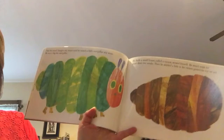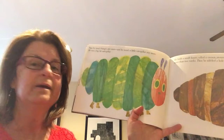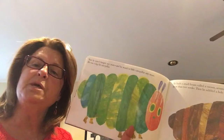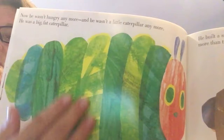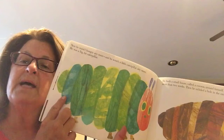He wasn't a little caterpillar anymore — he was a big fat caterpillar. It's okay that we call him fat; animals and insects don't have feelings like we do. Look at the different shades of green that Eric Carle used — he probably had a huge piece of paper and painted different colors, then when it was all dry he cut the pieces out and glued them together. There is not just one shade of green — there are many. This shade has more blue in it; this shade has more yellow in it.